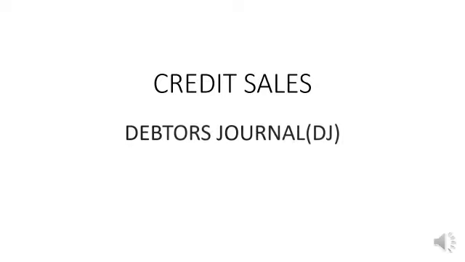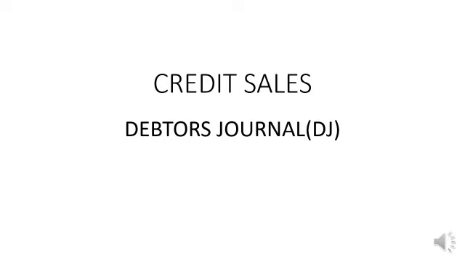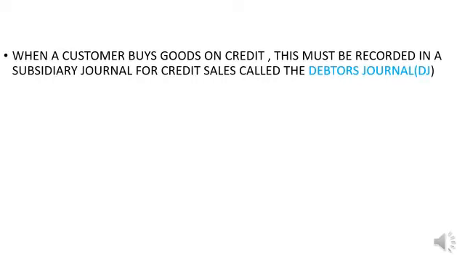We meet once again for our classes, and here is our lesson for today. We are going to be looking at the recording of credit sales in the specific journal meant for that, and in this case, the journal that we use to record all credit sales is the Debtors journal, which is DJ. So I'm going to quickly explain this theory stuff before I do the actual DJ.